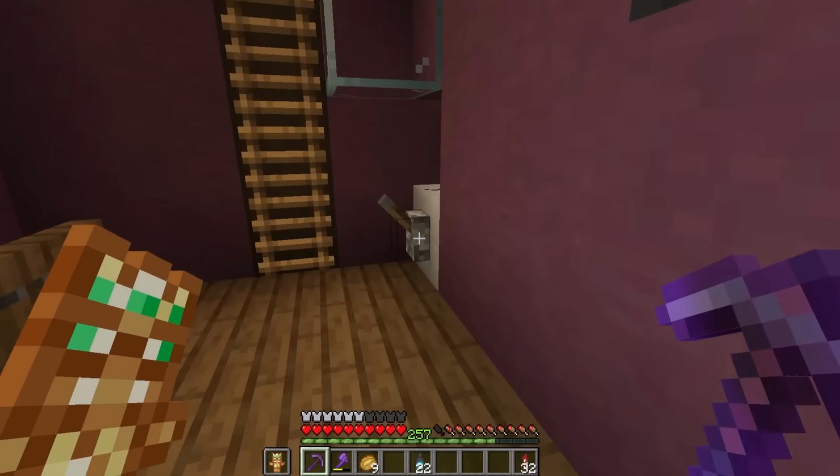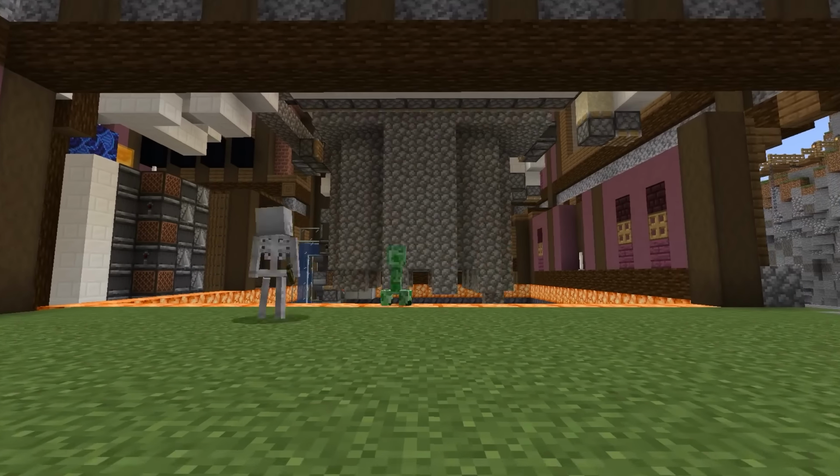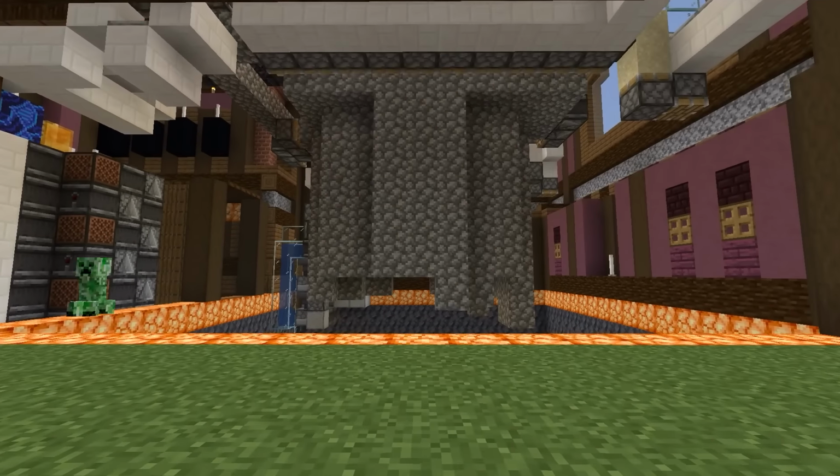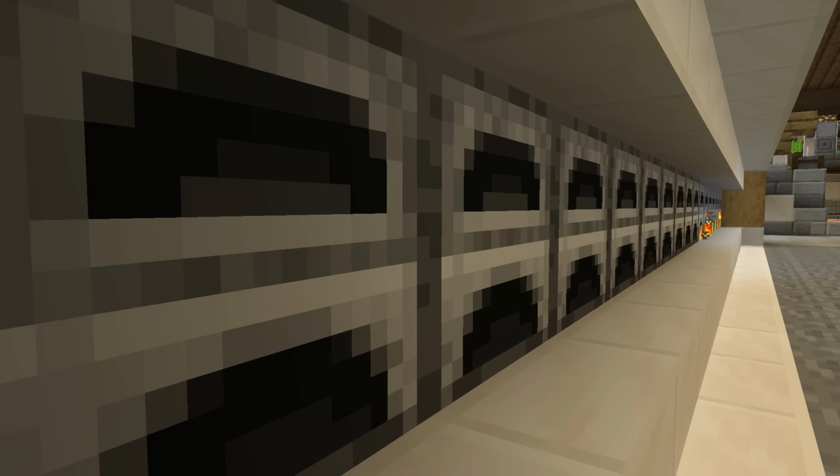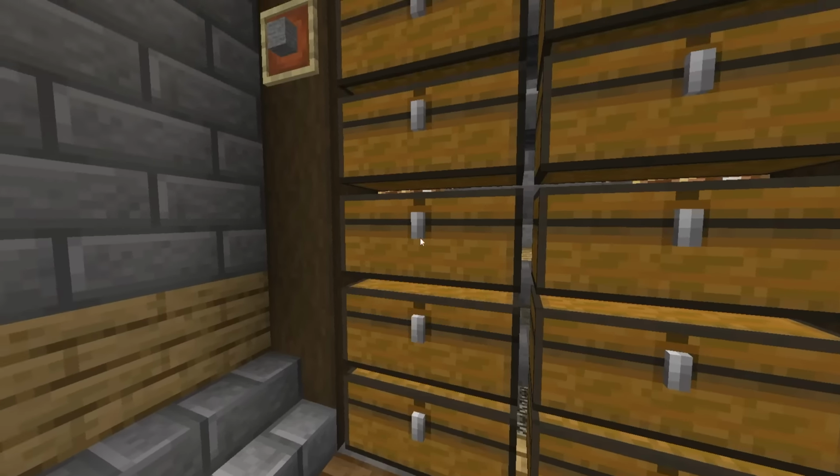I started off by AFKing overnight at my cobble farm. We're gonna use lots of cobble itself, but we're also gonna need it for stuff like stone and andesite. After a full night of AFKing, I had chests and chests full. So I smelted up a bunch of it in my super smelter. Then it was time to craft a bunch of andesite.